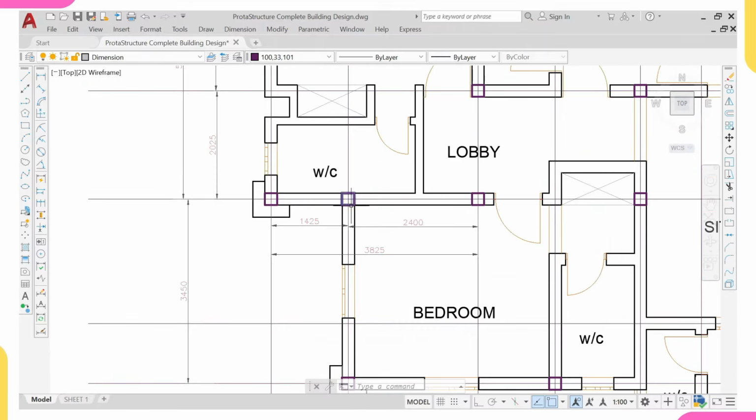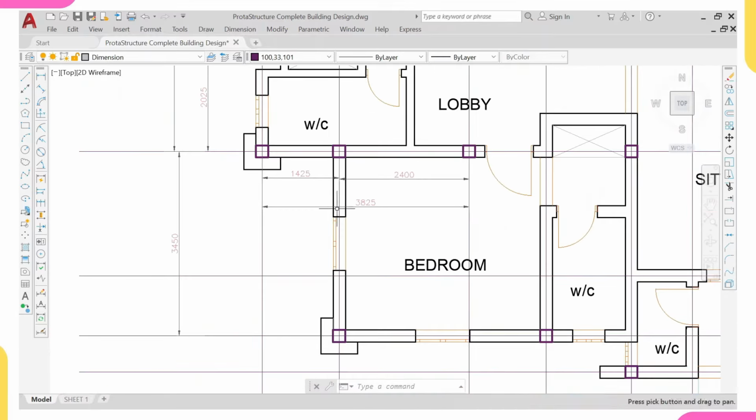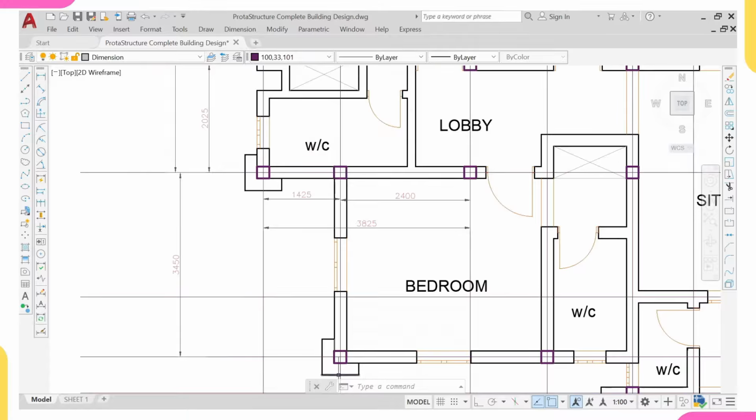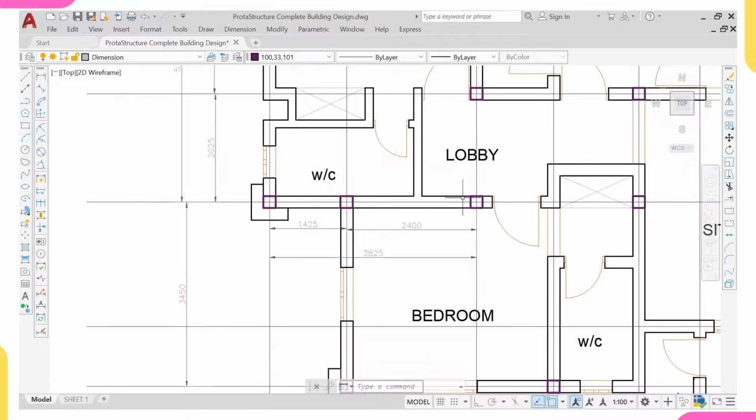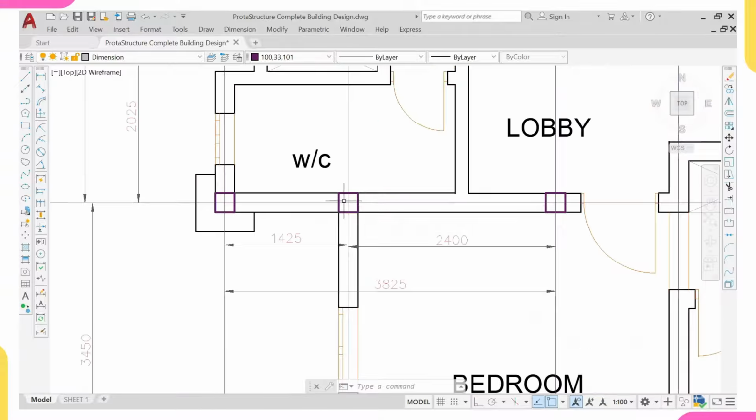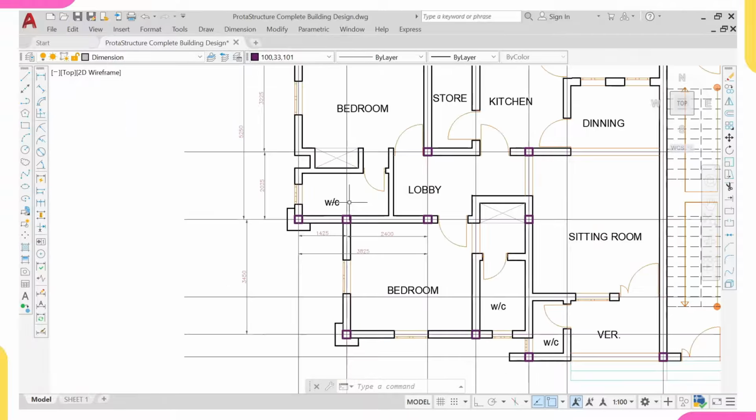It will still work. Also, another reason why I would like to leave this column here is because this beam will share its load between this column and this column. You understand? This beam will share the load it is getting from this slab between this column and this column. That means if I leave this in here, there will be a point load here, but that's not a very strong reason. I just want to leave this in here because this is an intersection and also an outer intersection, because this is the surrounding and this is the inside. So I'll leave this column here.